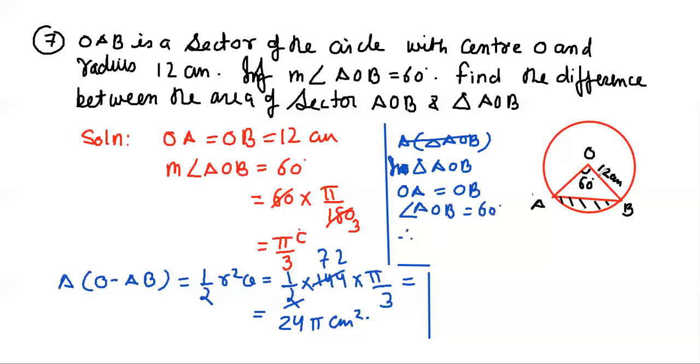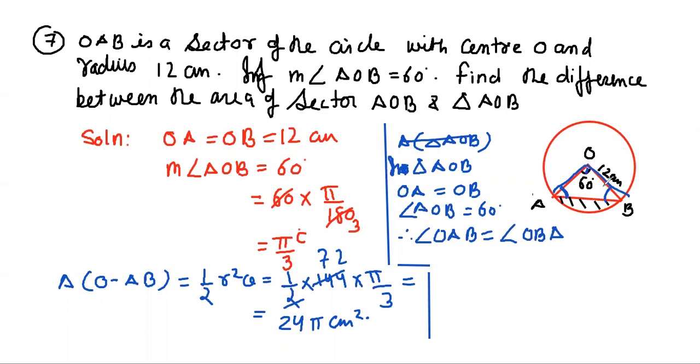Therefore, by looking at this, see this is 60 degree and this will be equal. Now why this angle will be equal? Angle OAB is equal to angle OBA. Can you tell me why they are equal? By isosceles triangle theorem, if two sides of a triangle are equal, then their base angles are equal. This is isosceles triangle theorem. Got it? I got this OA equal to OB. Therefore, this base angle will be equal to this.